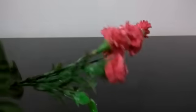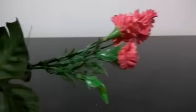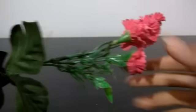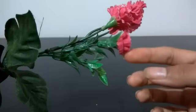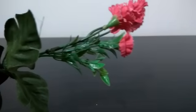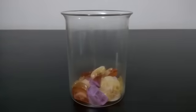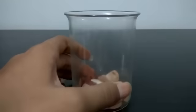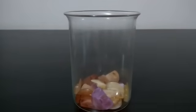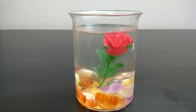For the next candle, I am taking this artificial flower branch. As we don't need the whole branch, I am cutting a flower in the size of the glass so that it can fit in easily. Once you cut it out, it should look something like this. I've put a few colored glass bead objects into the glass — you can use pebbles or sand just to make the rose stand up, or you can just skip it altogether. Then I am placing the flower we just cut out into the glass.